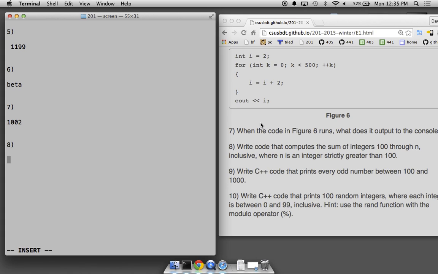Now on the exam, you have to get this exactly. If you think the loop runs 499 times, you're going to get a 0 on this problem. You have to calculate this exactly. So practice getting these answers exactly. There's no partial credit for getting a close value in these problems.